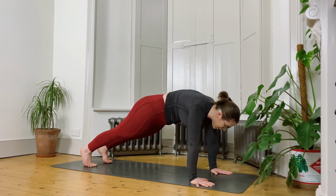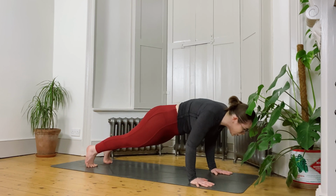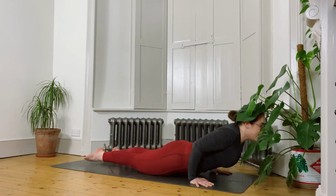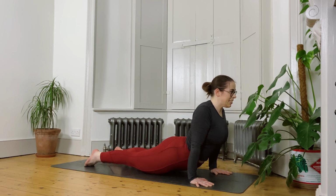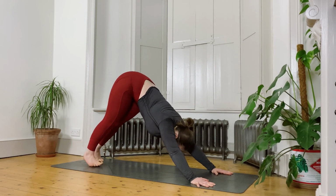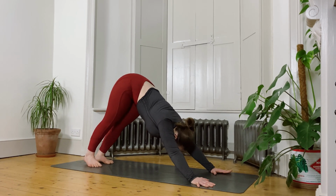Either take a rest in child's pose or downward dog, otherwise come through a vinyasa with me as we exhale to lower down halfway through Chaturanga Dandasana. We inhale into the back bend of our choice, and on the exhale, making our way back into downward facing dog, Adho Mukha Svanasana. We'll meet there for a few rounds of breath.